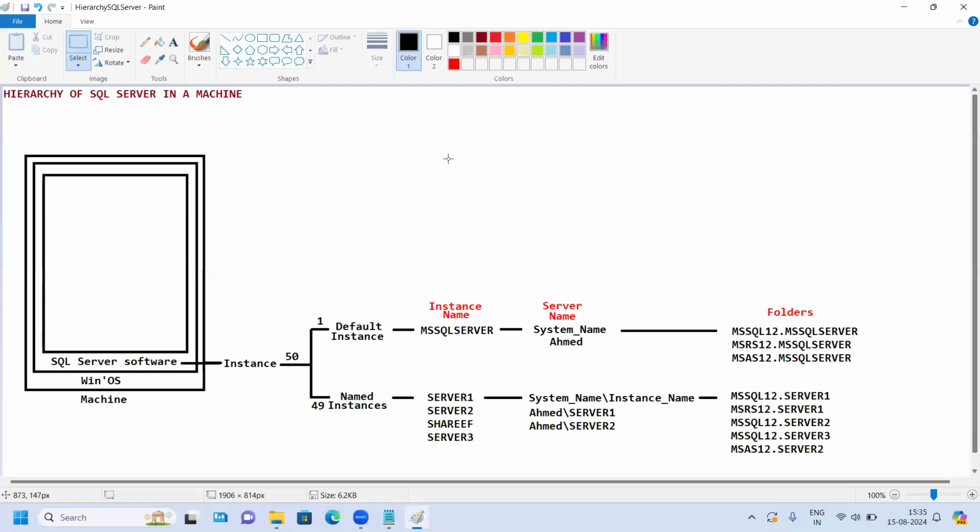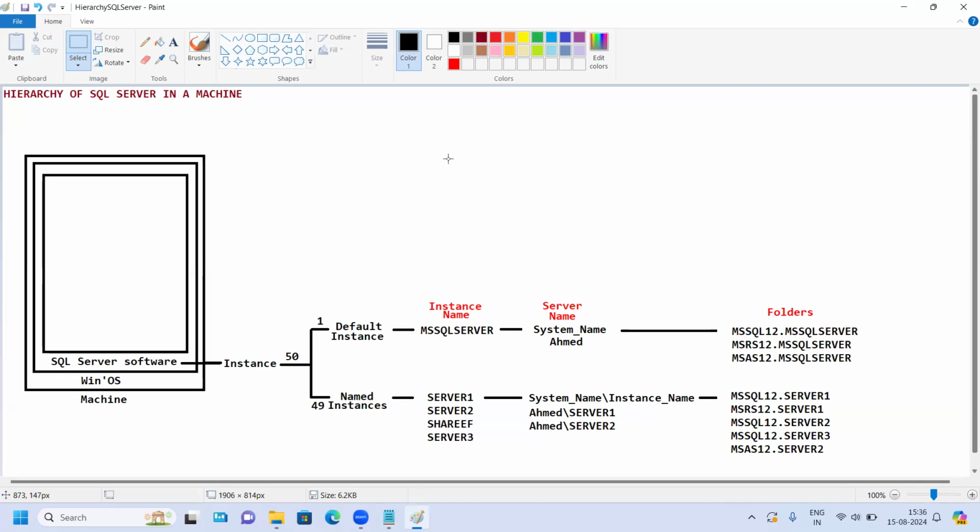How many times is the reporting server installed? Once for the default instance, and for server 1 also, so on the whole the reporting server has been installed twice: one for the default instance, one for the named instance.